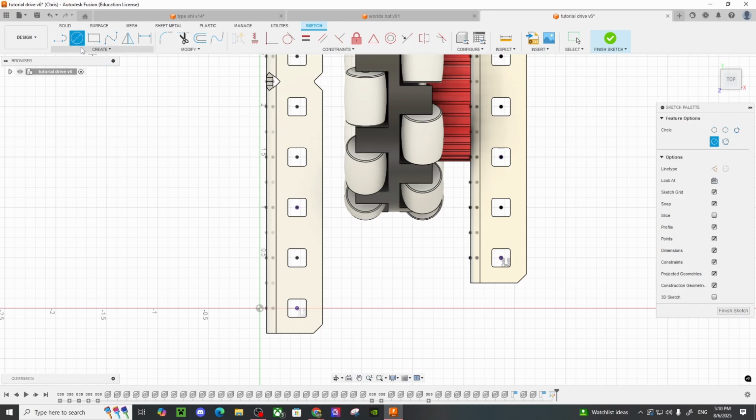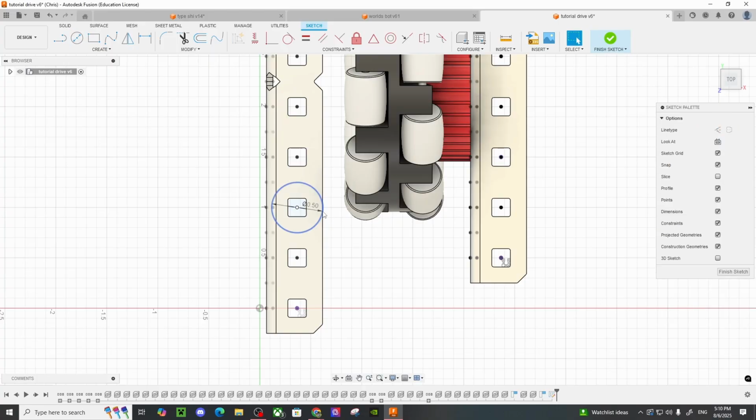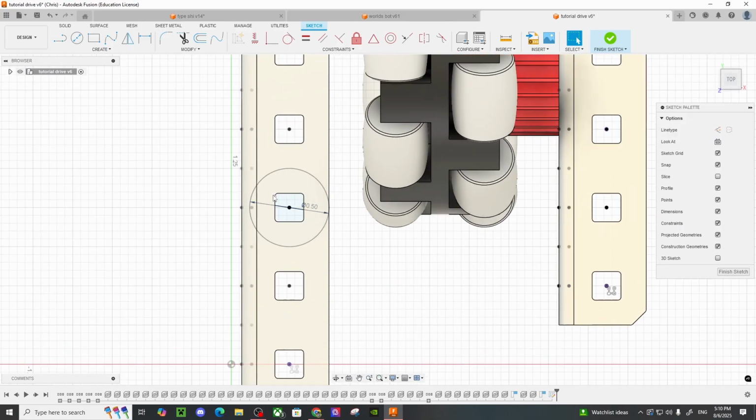Get the circle tool out and hover over the point so it snaps right onto it, and then create a circle of the width you want. The diameter of the circle should be equal to two times the length that you want your corners to be rounded, a.k.a. filleted. We're going to use 0.5 because in most cases 0.25 is what you want the rounded corner to be.